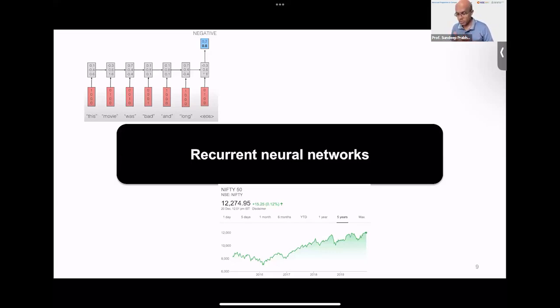Or given how the sales behaved in quarter four of the previous 10 years, can I predict? That is the basic question beyond regression and classification.